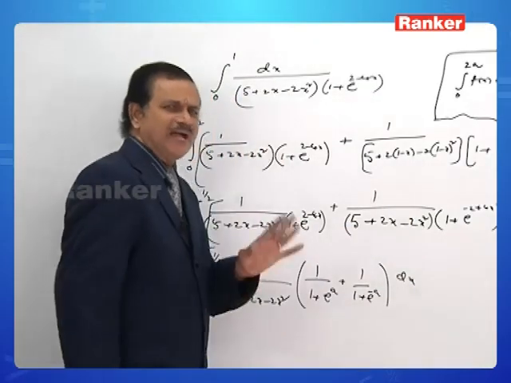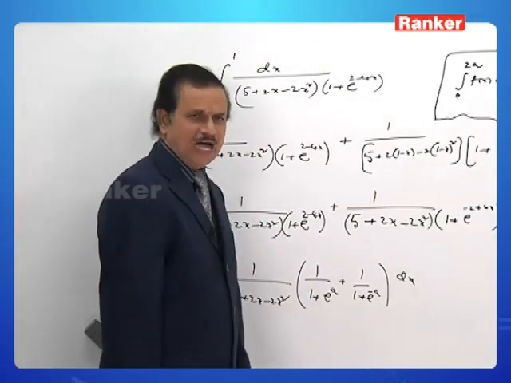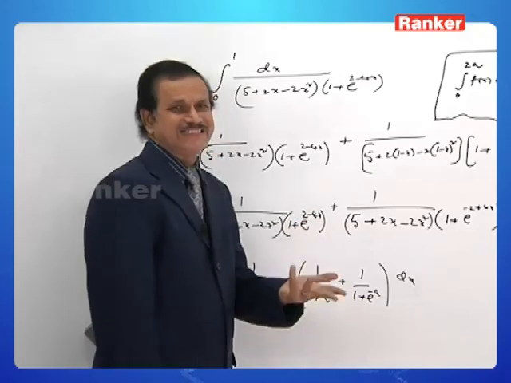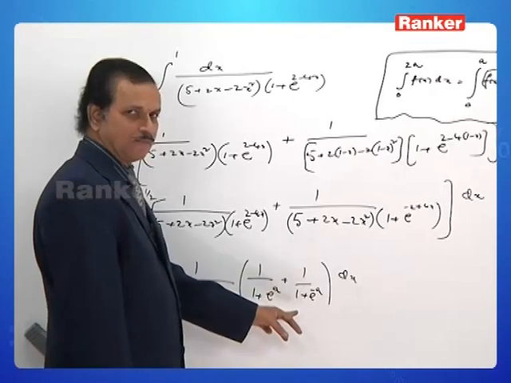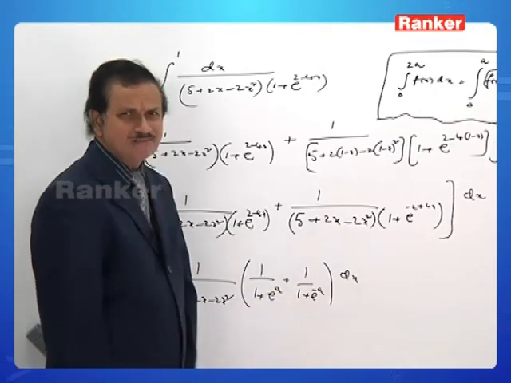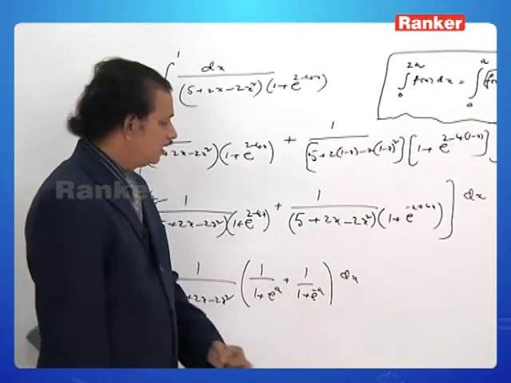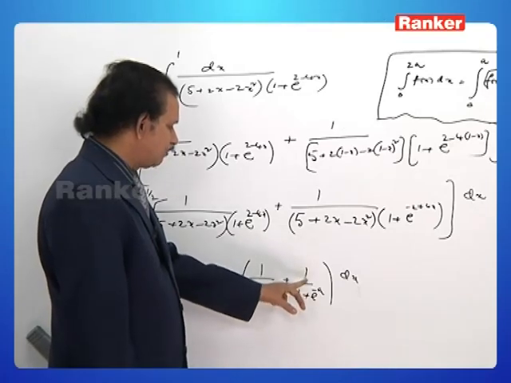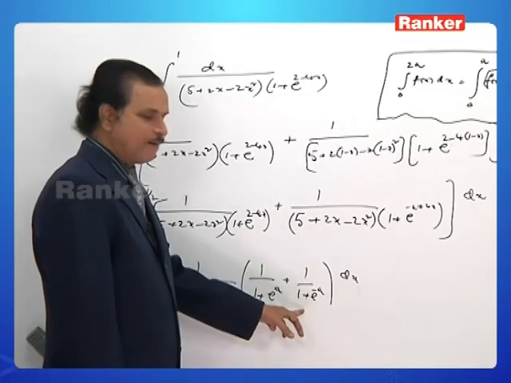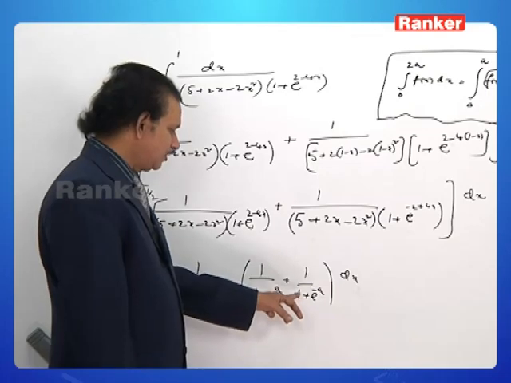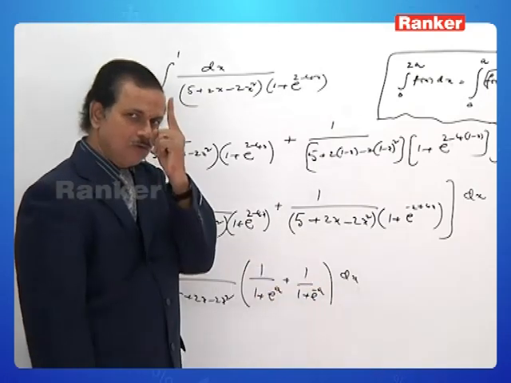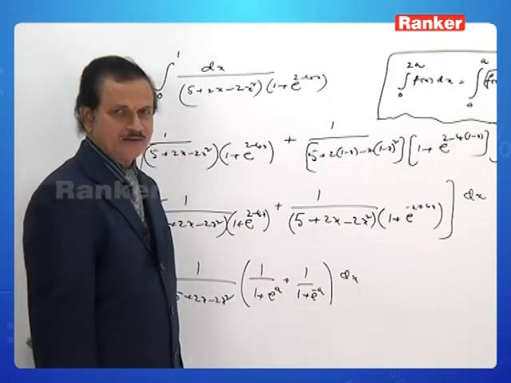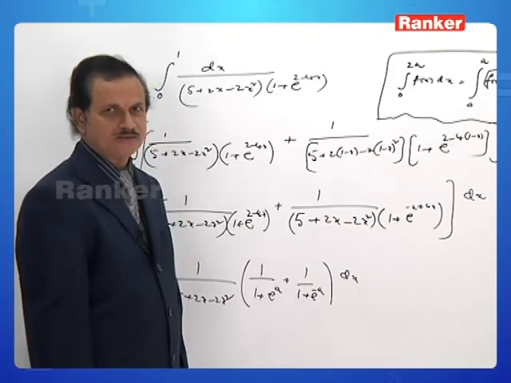You put in your mind only, do not put on paper. I am taking this 2 minus 4x as a. 1 by 1 plus e power a, 1 by 1 plus e power minus a. Isn't it 1? How and why? Multiply this with both numerator and denominator with e power a. What happens? E power a by e power a plus 1. The same denominator, they will be cancelled, leaving you 1. I think you can agree with that.